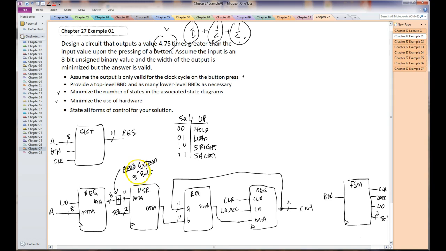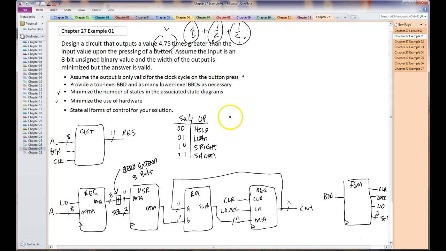Notice that I've left notes in here, 2 sets of notes. I have not connected the status and control signals, just to make it clear. I have connected all the data signals, to make them as clear as possible. The next thing we need to do in this circuit, it's very confusing. There's a lot to do. Instead of going right to the state machine, I'm going to list what I need to do.